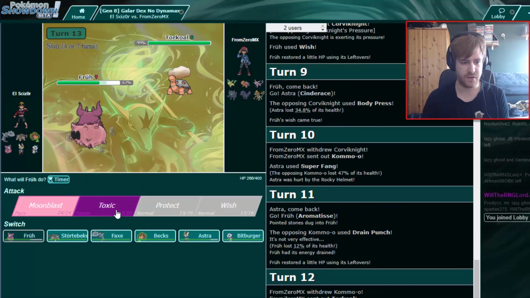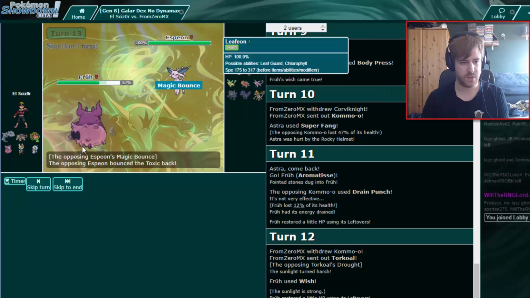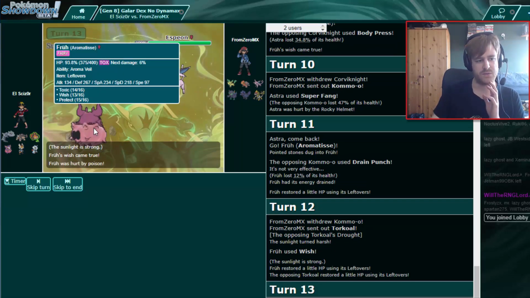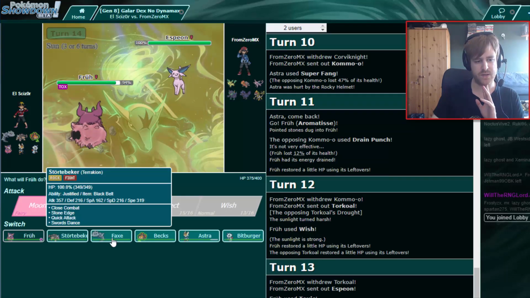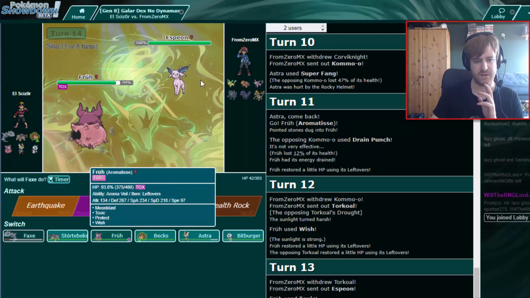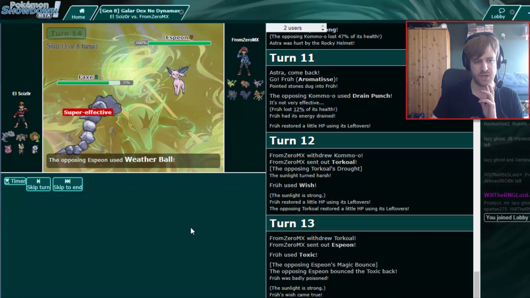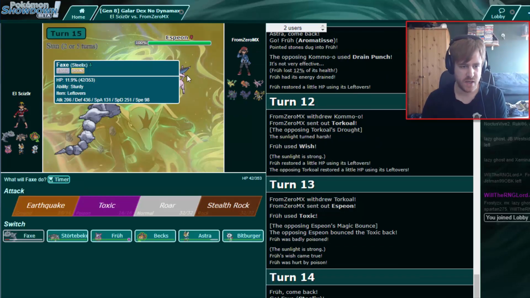Okay, we do see Torkoal. That's fine with me. I still want to Toxic this boy. Okay. Good prediction on my opponent's part, obviously. Did see the Toxic coming there. Which we have to worry about. We don't have Aerotherapy. This is Espeon. Steelix would be our immediate answer. Steelix is our answer since the, what do you call it, thingamajigger. Ooh. Cheeky. Cheeky.